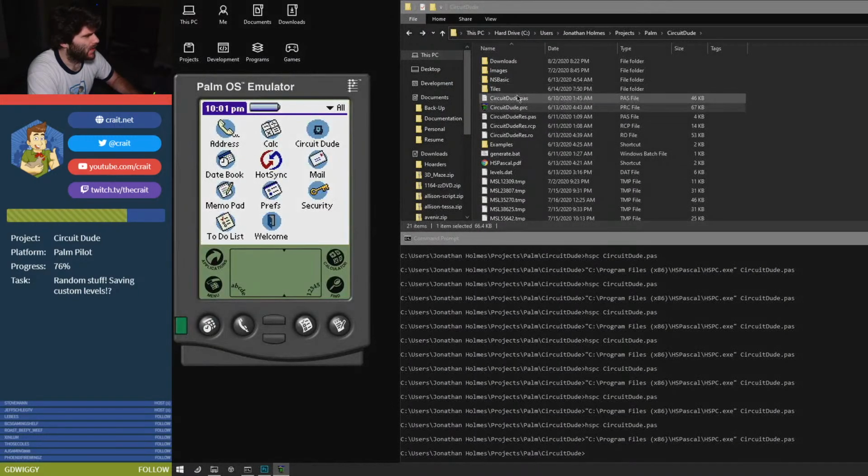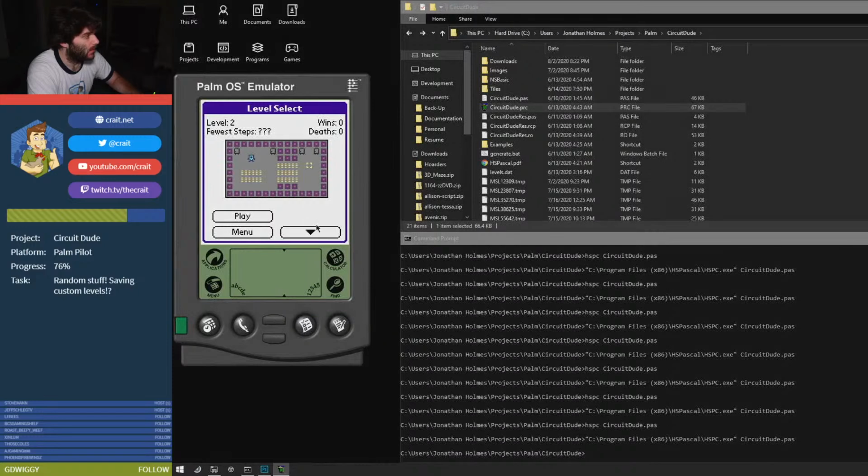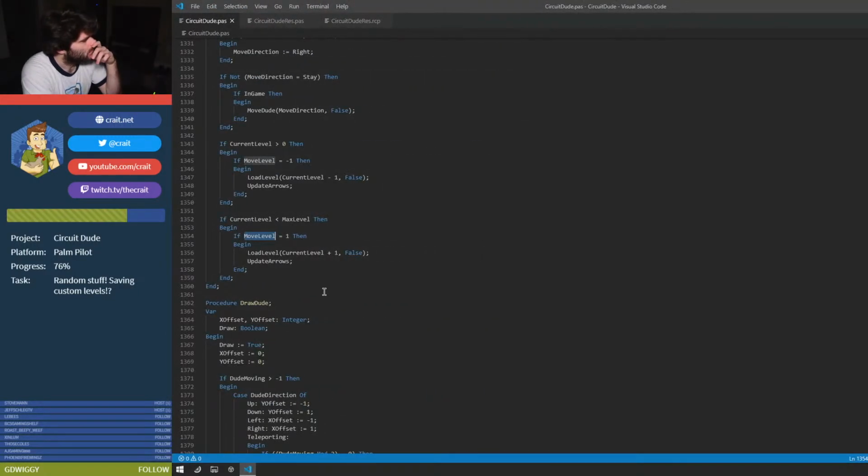Like, why would that cause it to stop working? So up does now work. Why does that work? I'm honestly thoroughly confused by that.